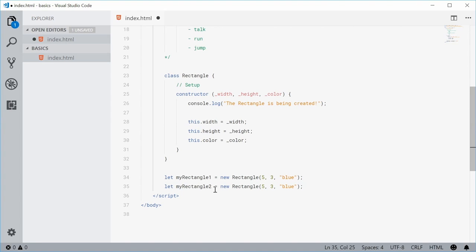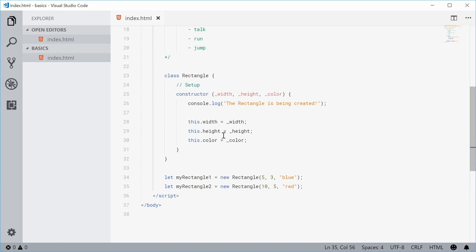But for the second time, let's give different data. Let's say 10, 5, and then red. So now using this class definition, we're defining the structure of this rectangle, but giving it custom values based on the individual needs of the current state in the program.